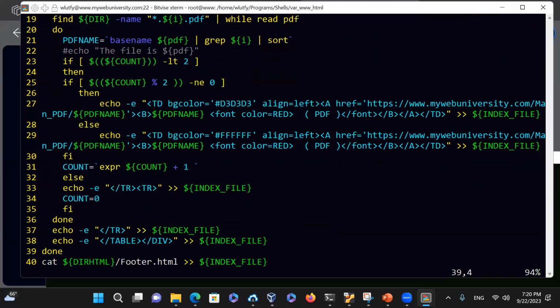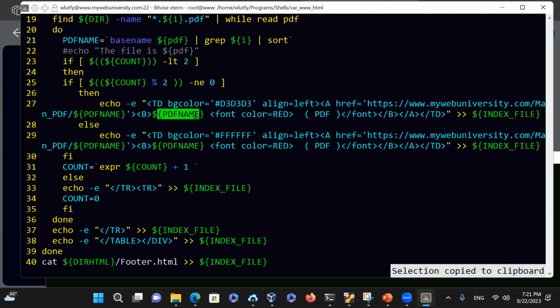and then going down here, I check on the count, so I want to put 2 rows per table, each column has 2 row entries, and then as I enter it, if it is a PDF, I want to just put the word PDF in a red color, and then I just put the name of the manual pages, whatever it was.